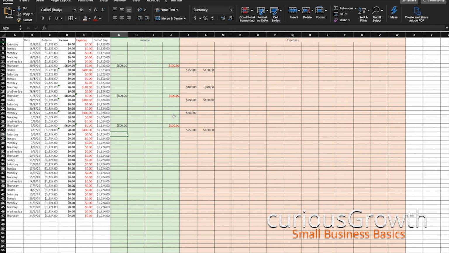Now, final tip, really, really important, guys. I would suggest that you put in every single expense that you're going to have, okay? Because if you don't put it in there, you get a bit of a rude shock. So if you know that for whatever reason, you've got a thing with Google, and on the 5th of each month, you have to pay $5.90 for Google, whatever it is, put it in there. If you know that you spend like $300 a week on Facebook advertising, put it in there. Now you'll quickly see $300 is going to start to eat up that money that's in your bank account.